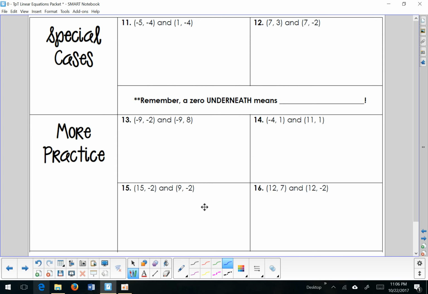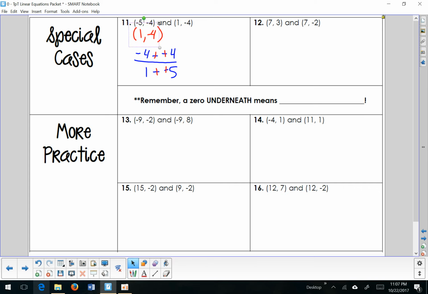So let's take a look at some special cases here. I'm going to write my points one on top of the other, like I told you. And I'm going to move this point down, so 1 comma negative 4. I'm going to fill in my formula here, right? So I got my second y, negative 4, minus my first y, which is also negative 4, my second x minus my first x. I've got a lot of negative signs here. So right, anytime you have two negatives in a row, you're going to add the opposite there.